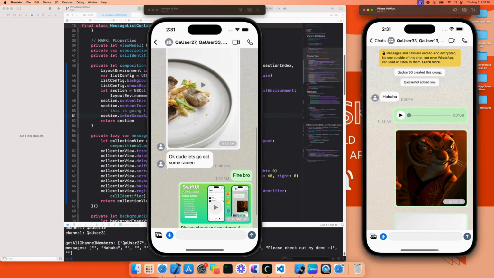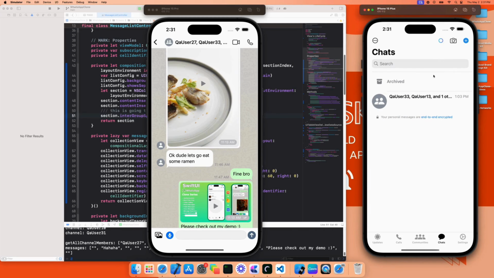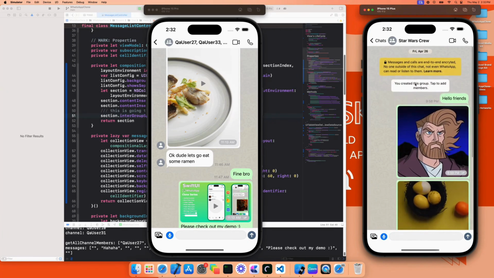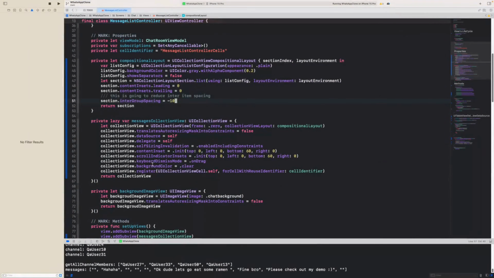So with that being done, the other thing I want to add for this episode, like I said at the beginning, was this pull to refresh functionality that we have in the completed version of the project. If I jump to the completed version of our project, as you can see, when we pull to refresh, it actually refreshes. So let us add that pull to refresh. In the next couple of episodes, we're going to start paginating our messages.